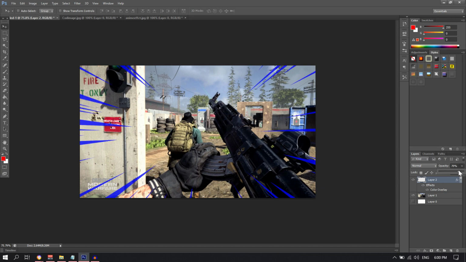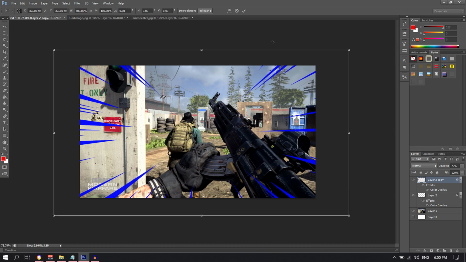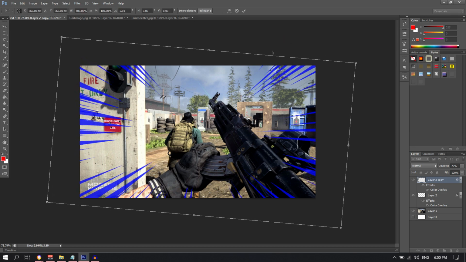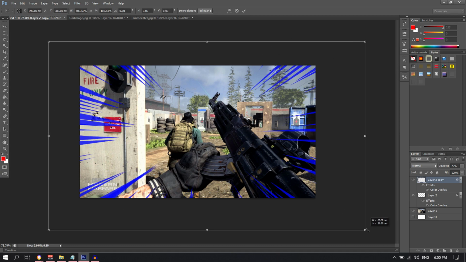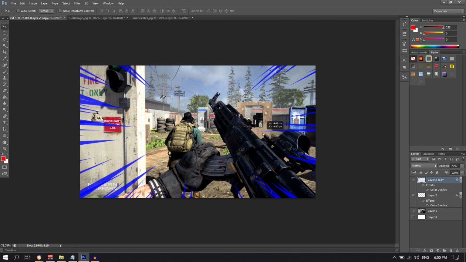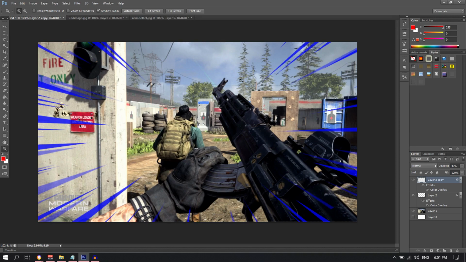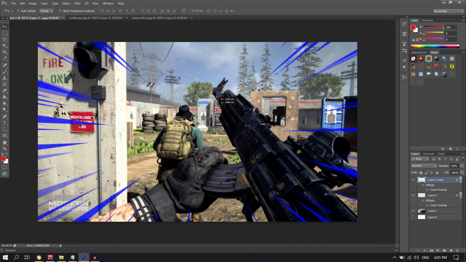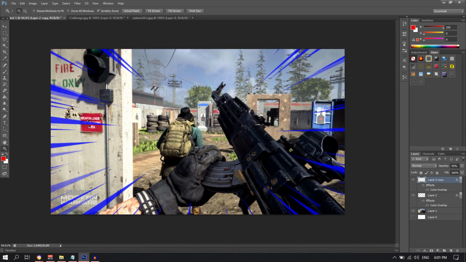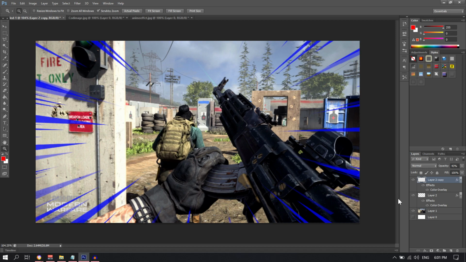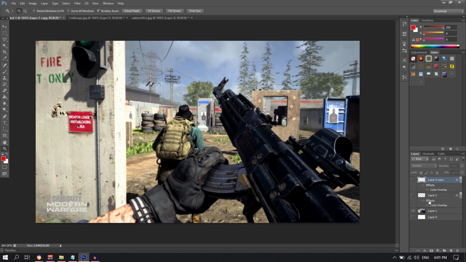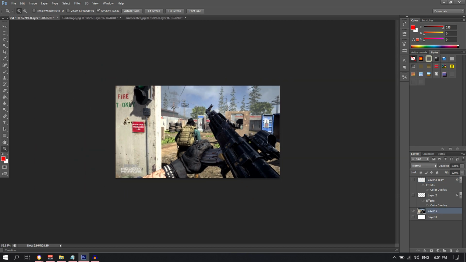And then what I could do, there's a hotkey which is Control J, which is to clone the layer. And then once you do that, I'm going to Control T, and then I'm going to select outside so I can rotate it. And what I'm going to do, I'm going to actually zoom it out even more. I'm going to try to center it, and then I'm going to reduce the effect. I'm going to reduce the opacity just so it can give a little bit of layer to it. Nothing too special here, just a little bit of layer, but this is just a start for now. First things first, in the meantime, I'm just going to quickly disable these two layers, and I'm going to focus on this picture right now.